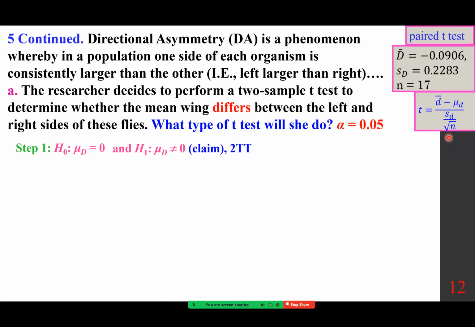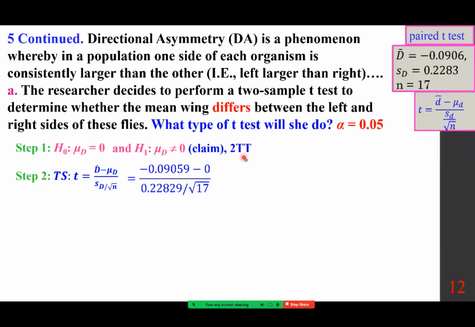Test statistic, plug in. Again, d bar lowercase, D bar uppercase, on purpose. Mu sub d, mu, interchangeable. By the way, sometimes they don't even write that because this will always come from H0, which is 0. So you don't have to. Depending on the text, they may not write this. If they write it, it's always 0 because it comes from H0. Remember, H0 has the equality.